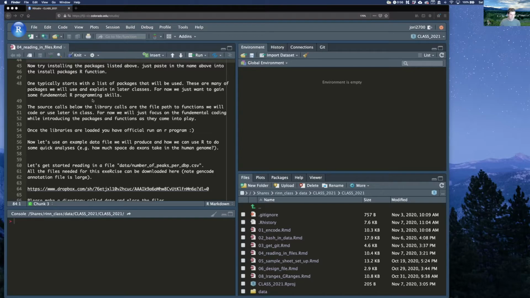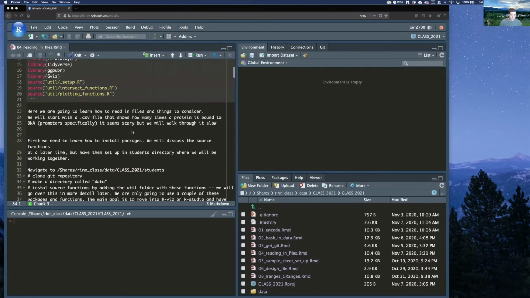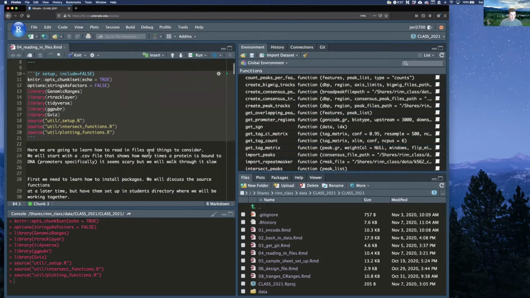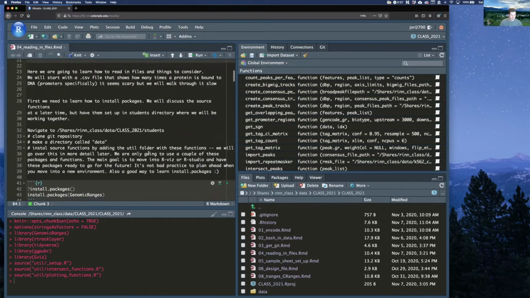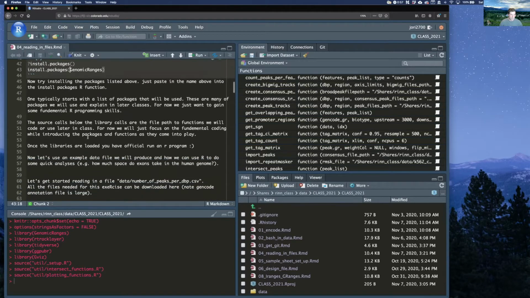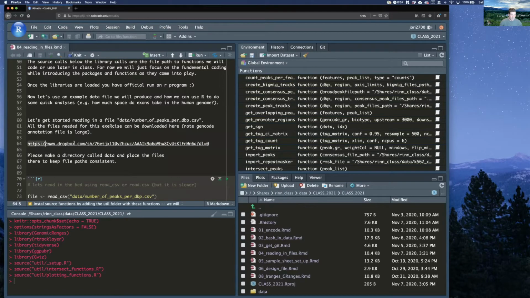From the last video, you should have a directory that looks something like this, where you've cloned the directory, and we had you install all these programs, which you should have by now, although we're not actually going to really use them. In the last lecture, we looked at how to install packages in our first R command. For today's lesson, you'll need this data file here.